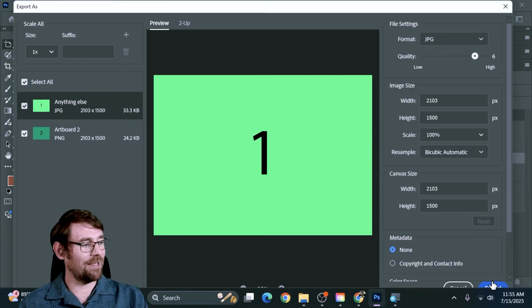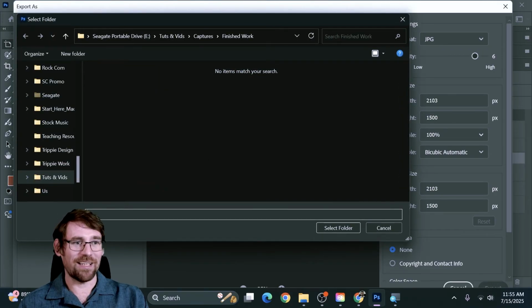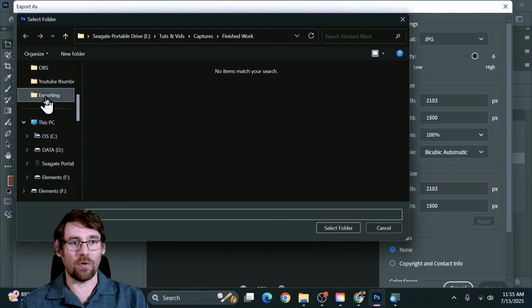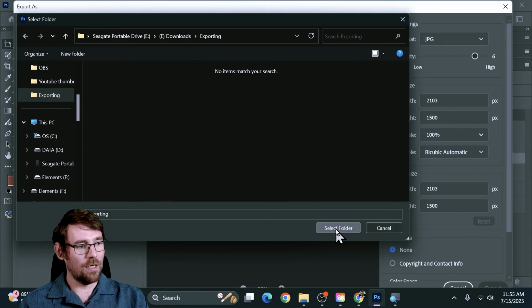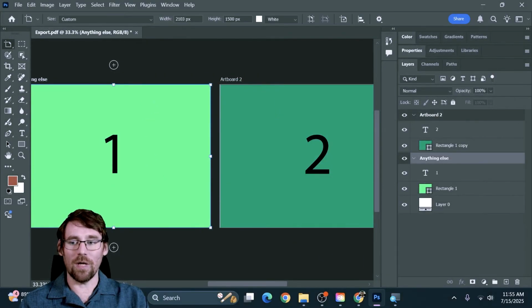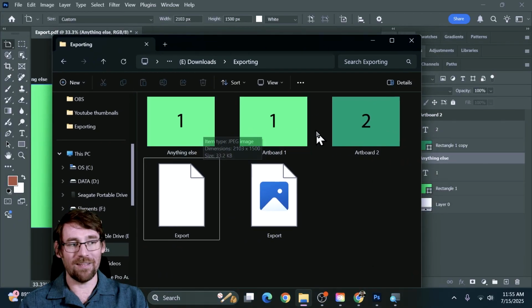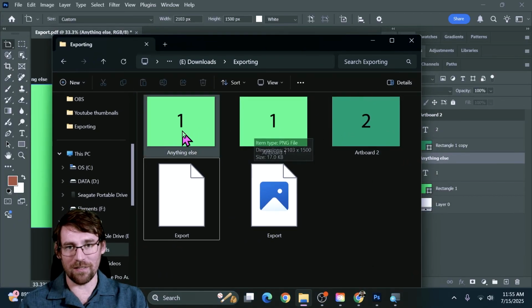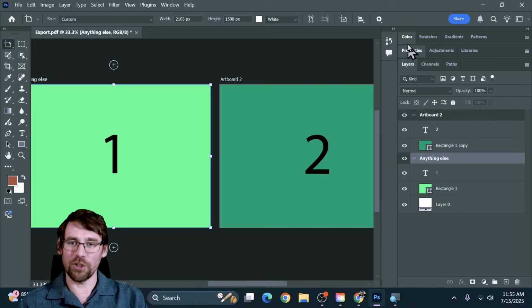When you're done, hit Export down at the bottom, and it's going to ask you where you want to save this. Now again, things work a little different between Mac and PC, but it's basically the same thing. Right here, it's going to ask you what you want to name it and where you want it to go if you're on a Mac. So make sure that you're saving to the right location, that exporting folder that I have, or wherever you want to save it. Hit Select Folder, and then that will export that out as JPEGs. They look a lot like your PNGs. There's very little difference. It just depends on what you're doing, where they're going, what file types you need.